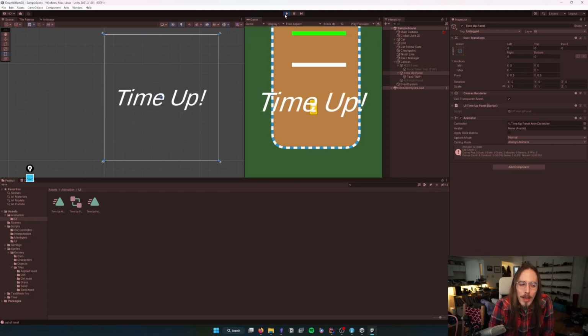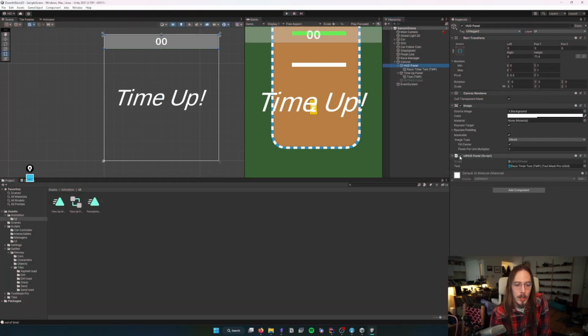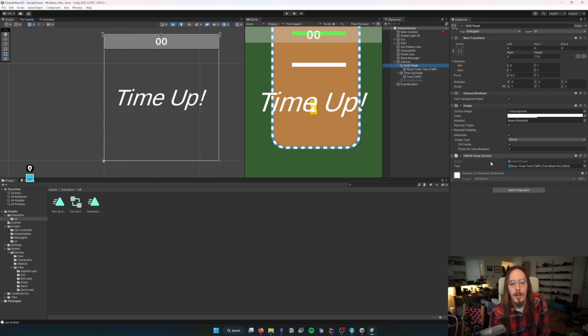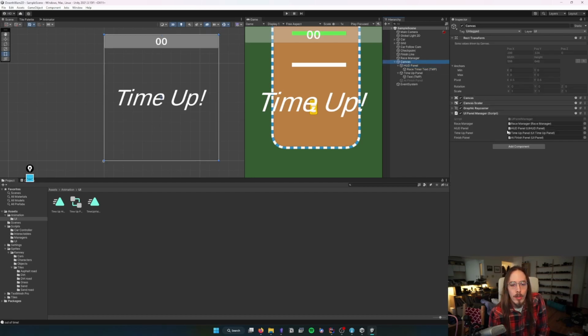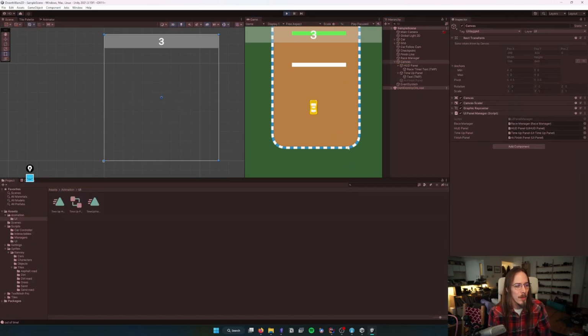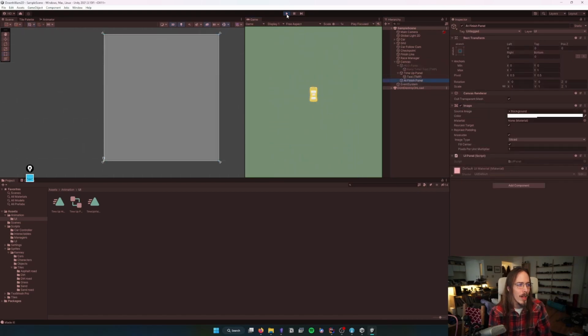But now we have an animation system built in. More importantly, we have panels that can be controlled in multiple different ways. We have panels that turn themselves off and on. We have panels that turn themselves off and on using an animation system. We have panels that talk to other components somewhere else. But as far as our panel manager is concerned, they all behave the same way, which is beautiful and very easy to work with. So let's test the game if we can win. Yep, at the finish line.